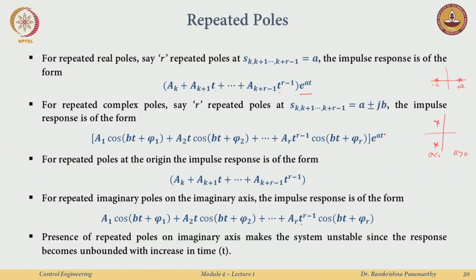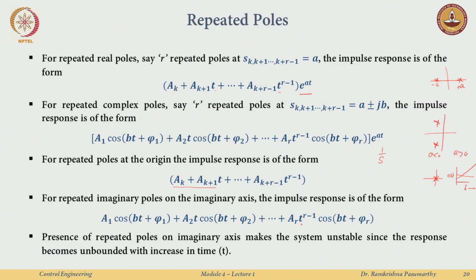Okay. Now, earlier we saw something about the root at the origin, something like 1 over s. When the pole is at the origin, my response was just a straight line. It was bounded in value, but not integrable. What if I have 2 of these? My response would look something like this. It will just keep on increasing with time, because of A k plus A k plus 1 times t, and if I plot it with time, this is my response, it just goes unbounded with time.